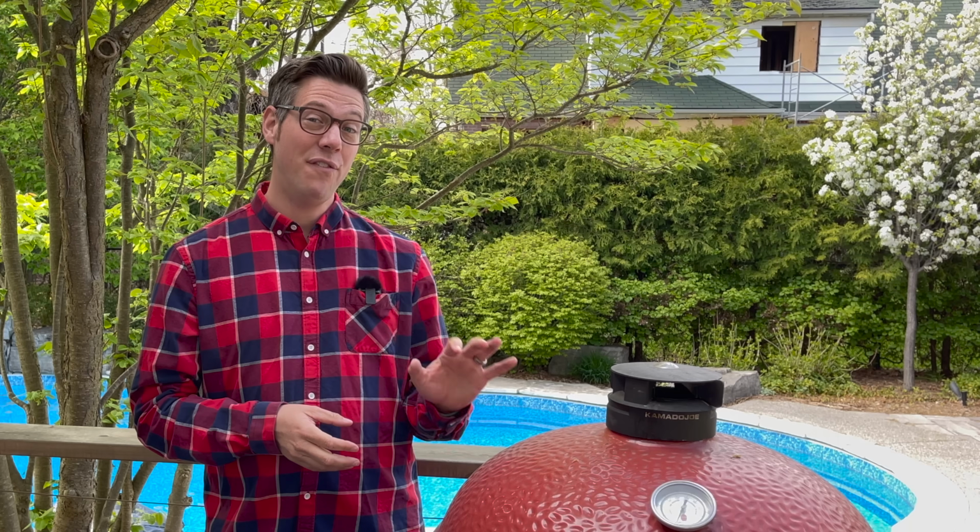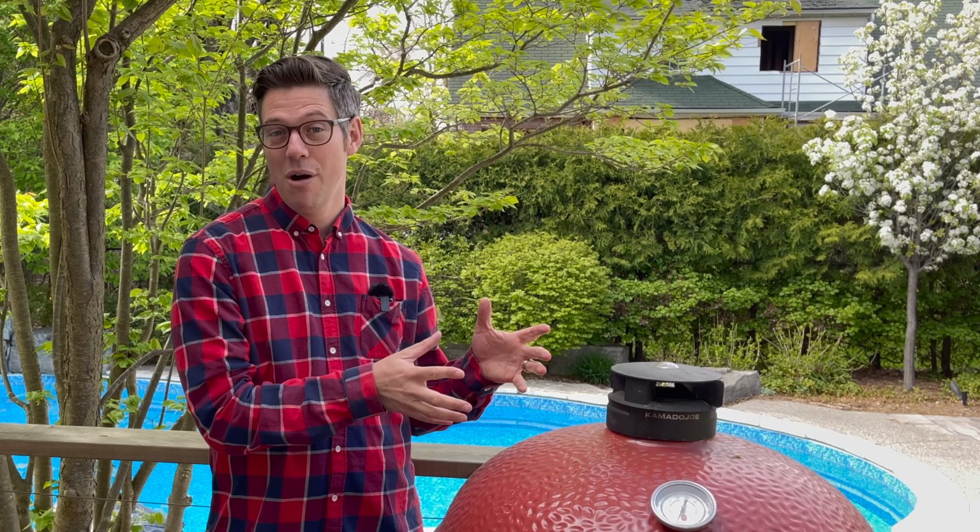If you love everything I've said and I have anxiety about controlling my temperatures and I want a truly set it and forget it grill, or I actually prefer the lower smoke profile and I don't want to taste a lot of that charcoal or wood smoke flavor, I would look at the Pellet Joe. It's hands down one of the best pellet grills I've ever used, and you truly are getting some of those Kamado advantages like high heat and energy efficiency in a pellet package.